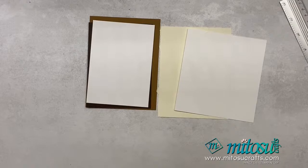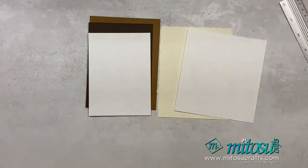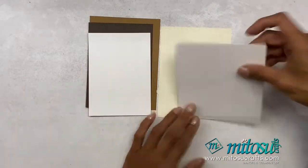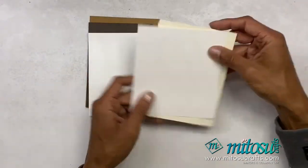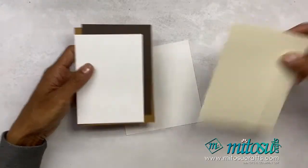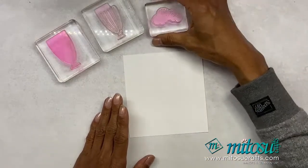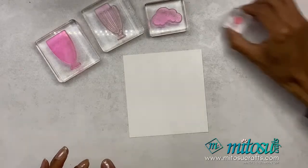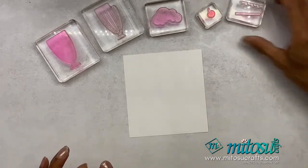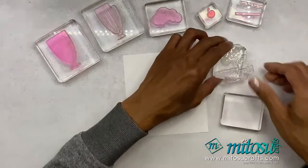I'll just bring up my instructions. I've already blogged this card, so if you've been on the blog and hop with the stamp review crew, you may have seen this. I've got basic white just for stamping and early espresso for die cutting. So we'll be doing some stamping and die cutting. We'll do the basic white first, and the inner filler, I guess cream. And cherries, straws, and the sentiment. So loads of stamping. I will just get another block for that.